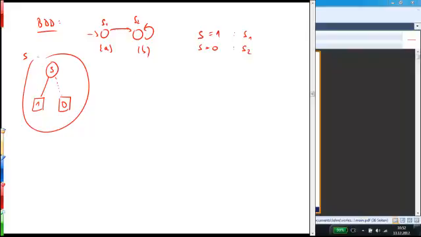So first, this was the initial condition. Now the transition relation between S and S prime. That means when I can go from S to S prime by a transition step: if S is true, then I'm in S1. Then the transition relation holds if afterwards I come to S2, that means S prime is false, then there is a transition. If S prime is true, then there is none.